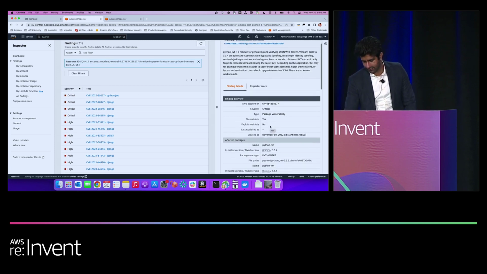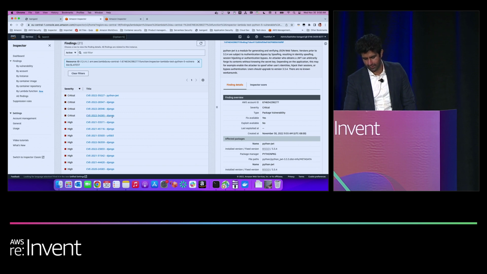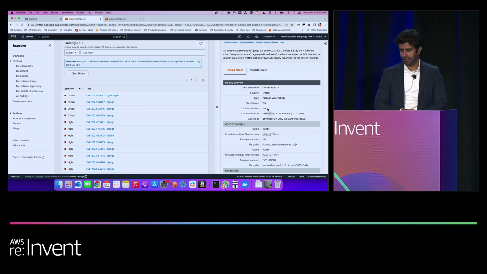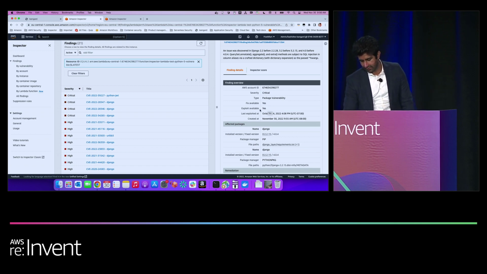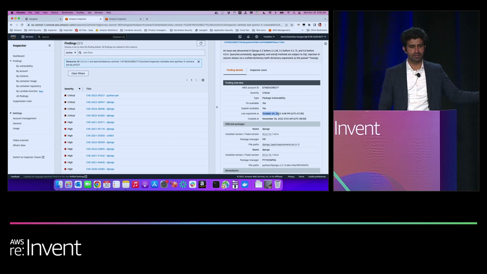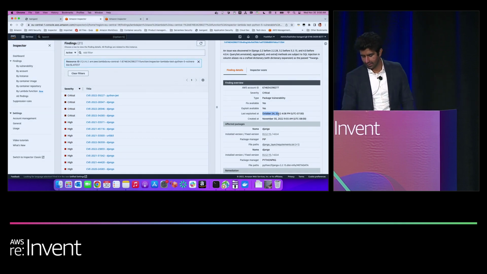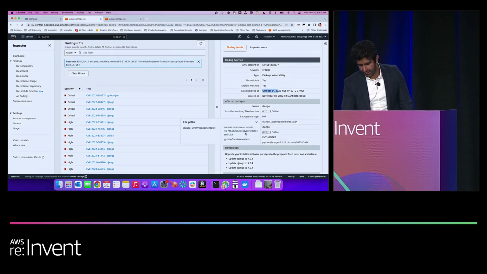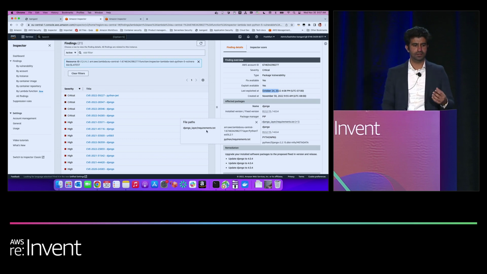You can see if there's a fix available, and if there's an exploit available. For example, for this specific CVE, an exploit is available, and it was last exploited in the wild on October 24th. So it hasn't been too long. According to our intelligence, it has been exploited in the last month or so. And we give you which package manager and where exactly it is. If there are layers, you can see which layer this package was consumed through, and you can see all the results there.